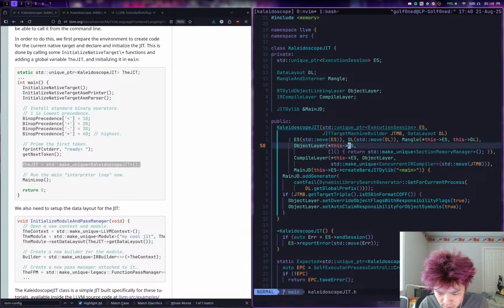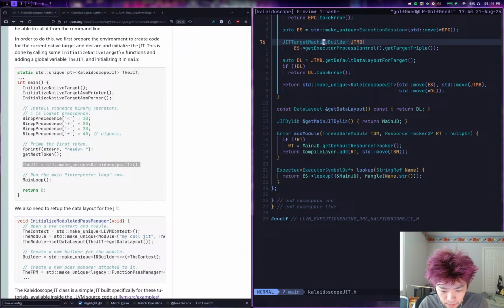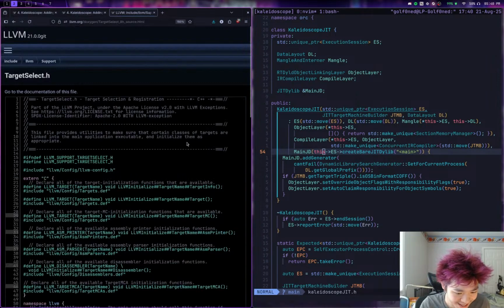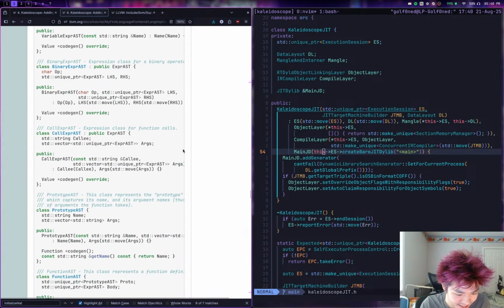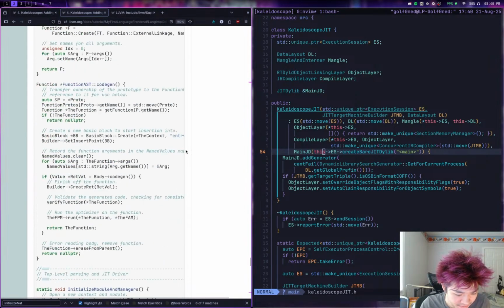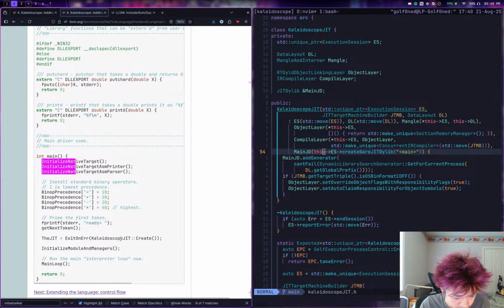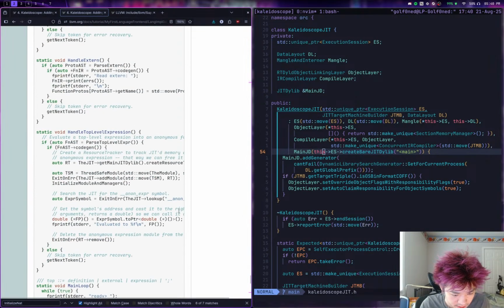This constructor is annoying. Where's name? It should be down here, right? Yeah. Oh, they moved it somewhere else.